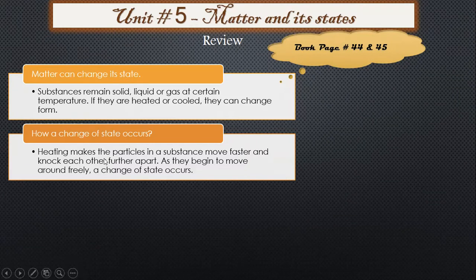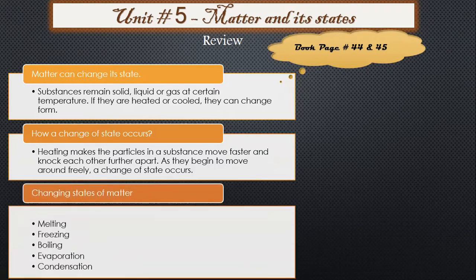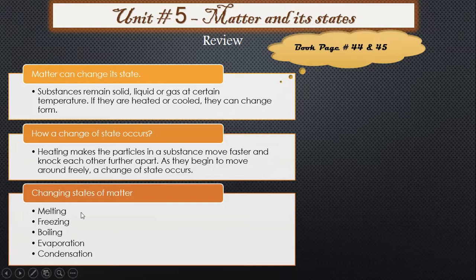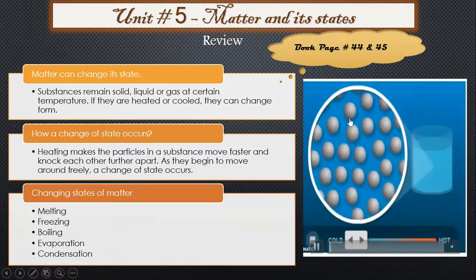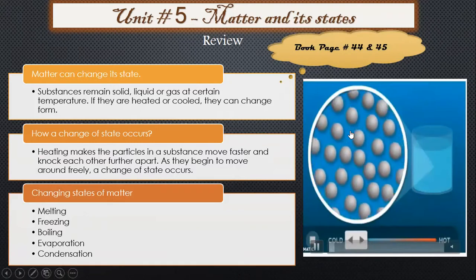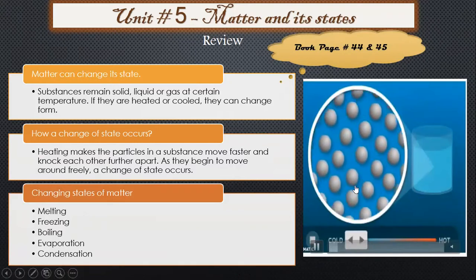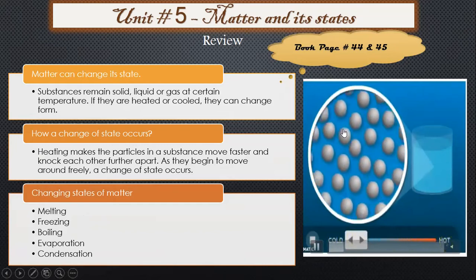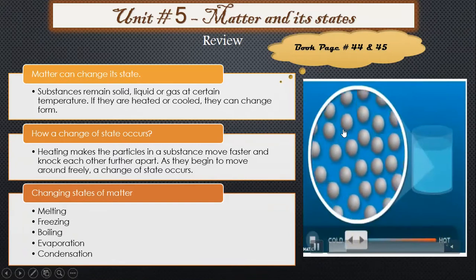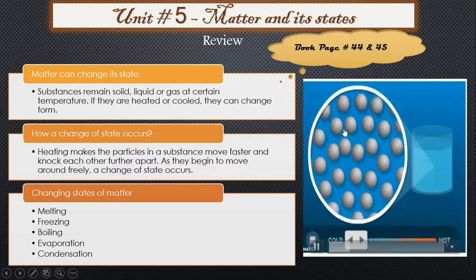How a change of state occurs when we are heating the particles of any substance, they are moving faster and faster and knock each other farther apart. As they begin to move around freely, a change of state occurs. Changing states of matter, in which we discuss melting, freezing, boiling, evaporation, and condensation. As you can see in this picture as well, the molecules are moving inside the solid or any liquid, they are moving and collide over each other. But if we apply heat, we can see that molecules inside any liquid start moving faster and then faster and more faster.